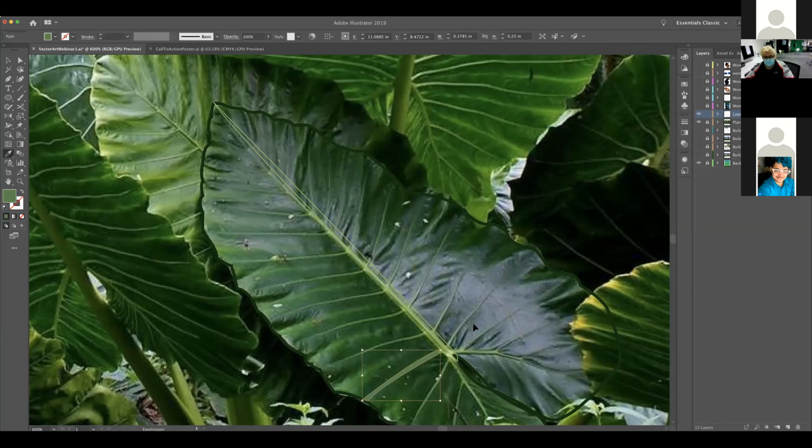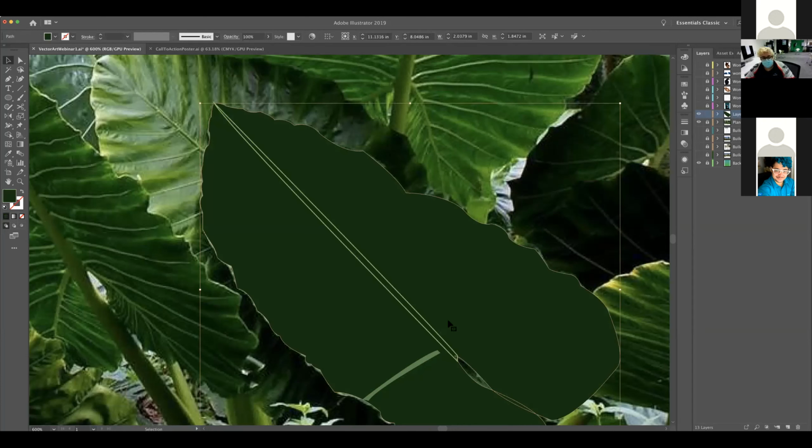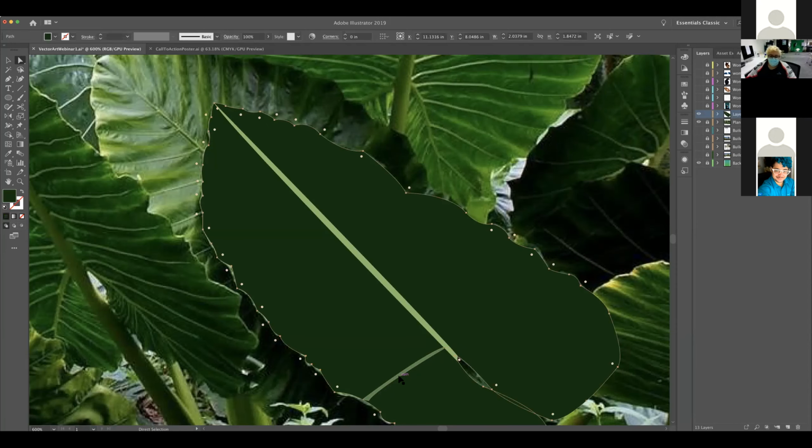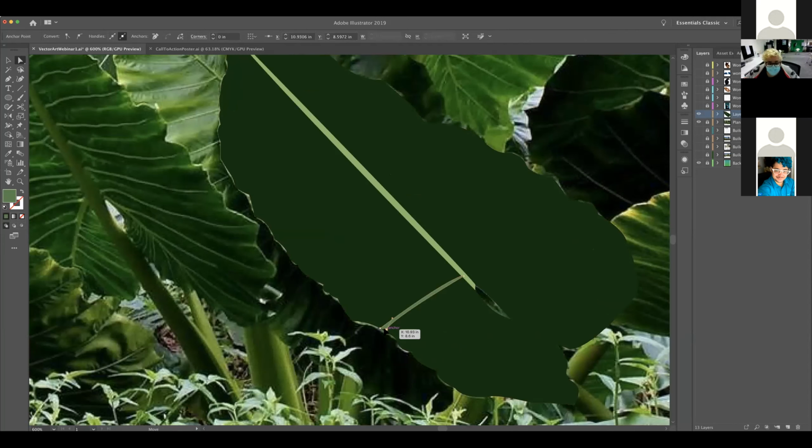The reason why I wanted to do that, and we'll go ahead and stop here, but I'm going to bring the colors back. I'm going to extend these. The reason why you want to see where the colors are at is because that is going to tell you where you need to place your next outline, or if you need to fix something.